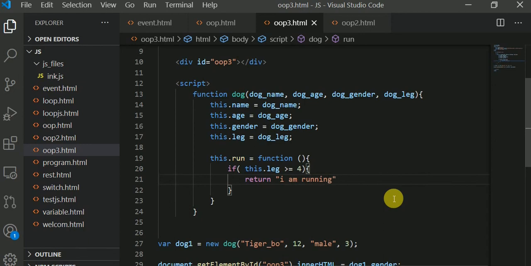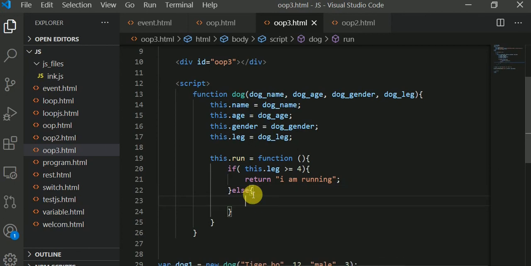Else return I can't run, I am not up to it, I don't have 4 legs.